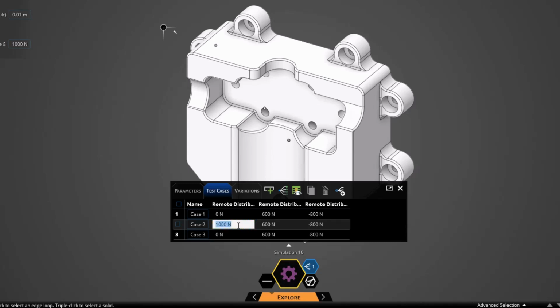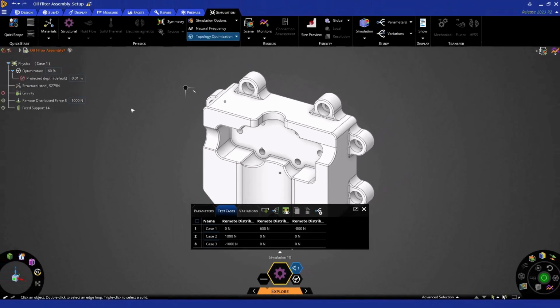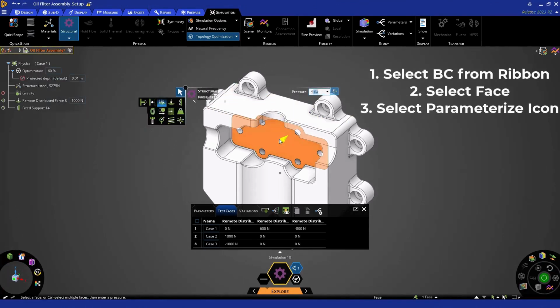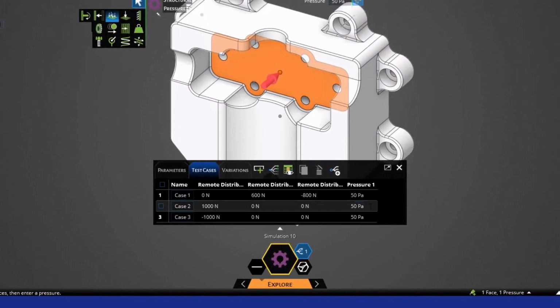In our case, let's create 3 load cases. One for the original load that we set up, and 2 for lateral loads. As you can see, this is purely entering the values in tabular form. One final note is that this can also be used to manage a variety of physics boundary conditions. For instance, let's simply apply an arbitrary pressure to this face and simply parameterize the total value. As you can see, this has now been added to our test case section. If I wish to not include this pressure in other load cases, we can simply enter a 0 value for these situations.